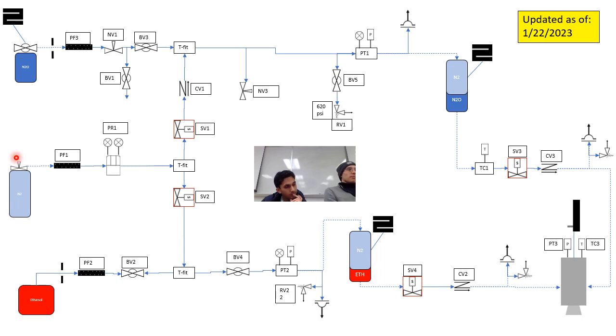Then we want to do kind of a final instrumentation check. So we can't really check valves at this point. It's all pressurized and it's all filled up to every valve. So those are locked in. Hopefully those have been already checked.